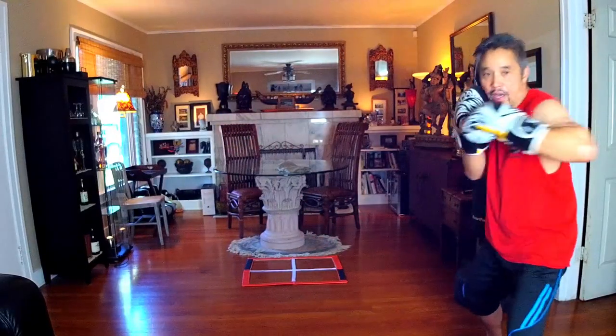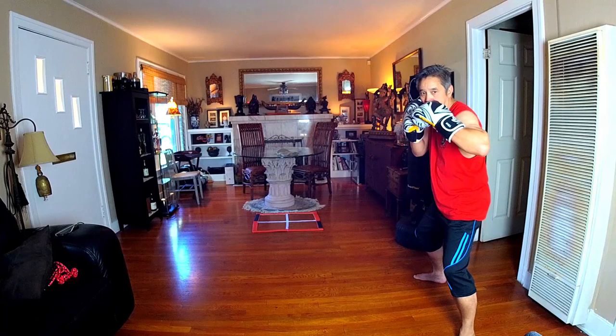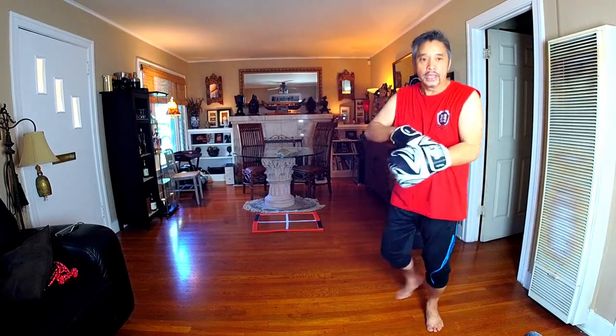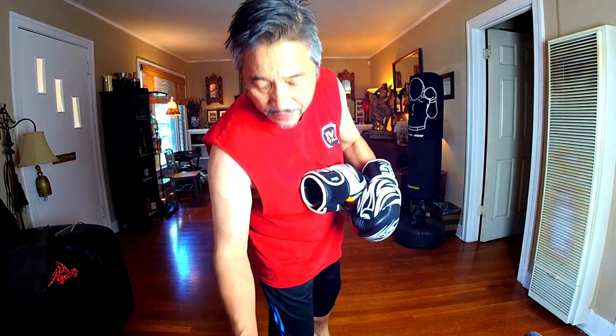Reset, cross, hook, cross, good. When you reset here, make sure the right shoulder comes back, okay? Then you can throw that cross, hook, cross, good, okay? Let's try that for 2 minutes, guys.